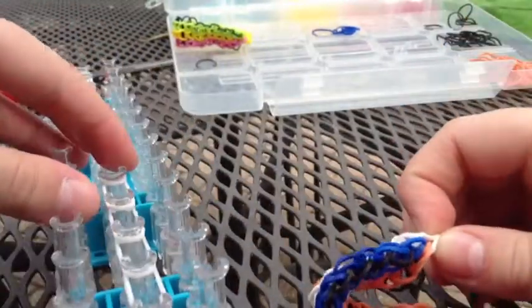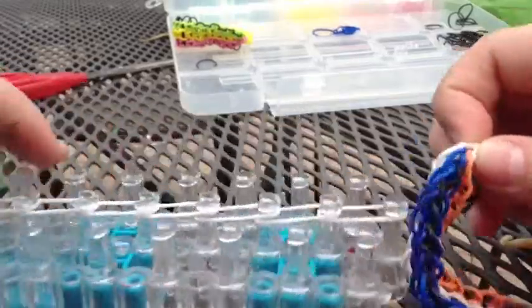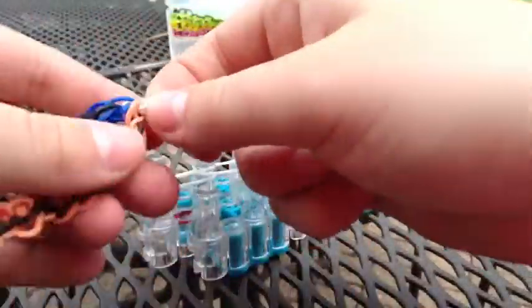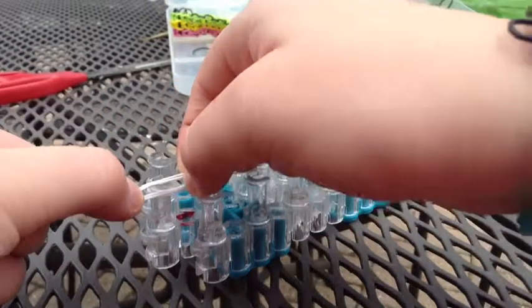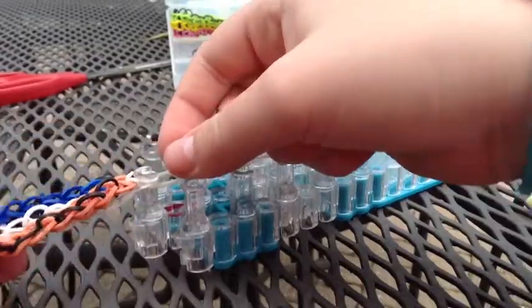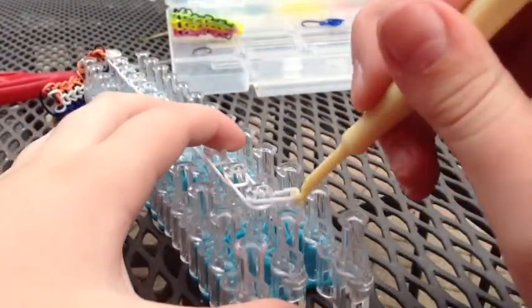And then you're going to take your bracelet off of its hook, like I am right now, and you're going to stick it. Let's see here, I'm trying to think. So you're hooking like this. Sorry, I am not helpful at all sometimes. Okay, so you're going to take your loops and bring it along your first pin, and then you're going to switch your loom around and start hooking it like you were earlier.